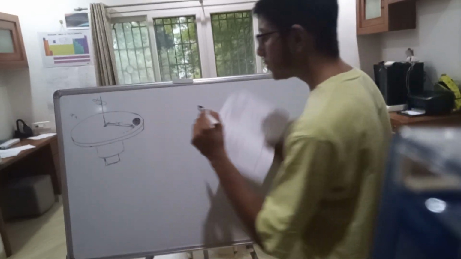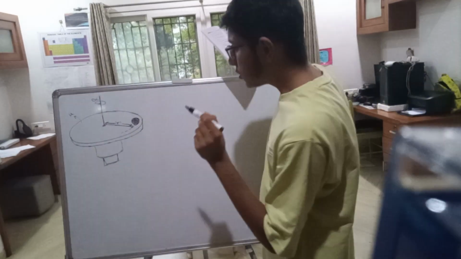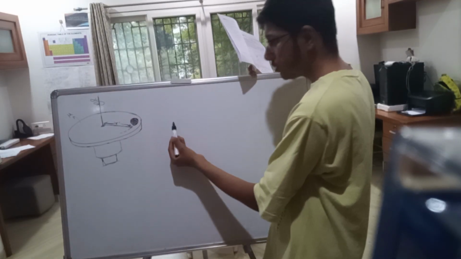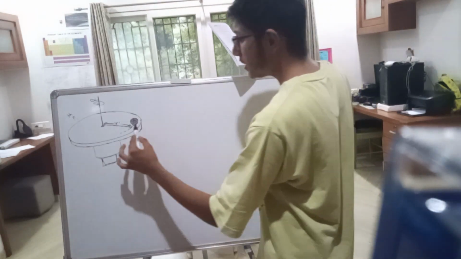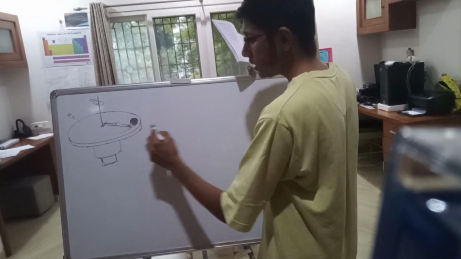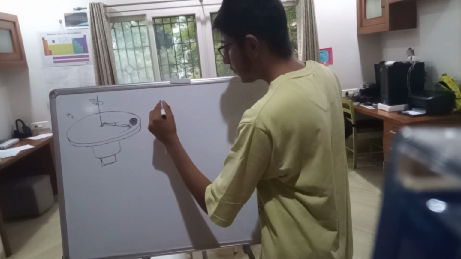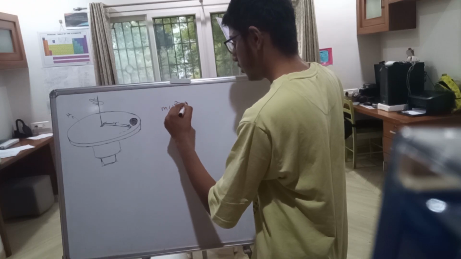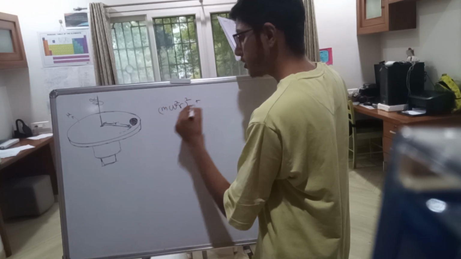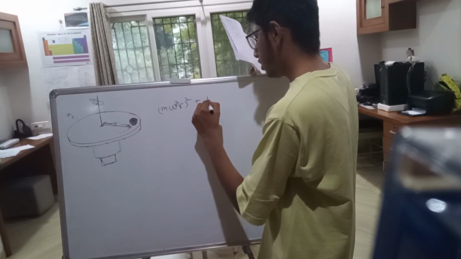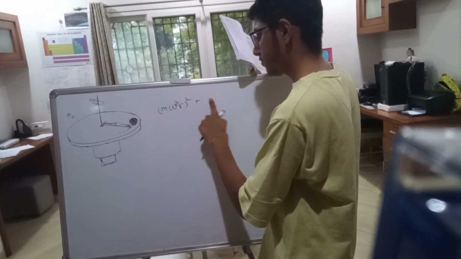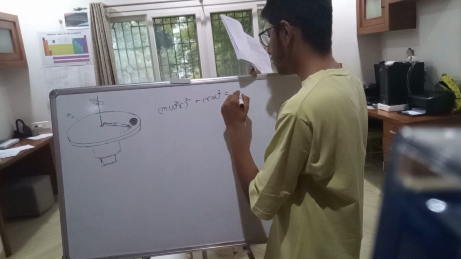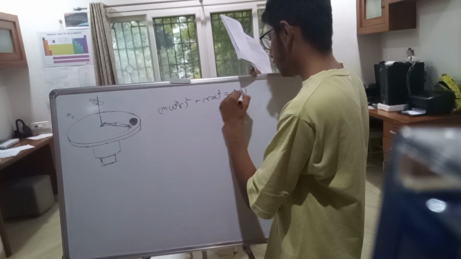Now let me tell you the net force. What is the net force? The force that is acting outside. This is the centrifugal force. So what is the centrifugal force magnitude? m omega square r, whole square, plus what is the tangential force, m r alpha, the whole square, equal to mu m g the whole square.